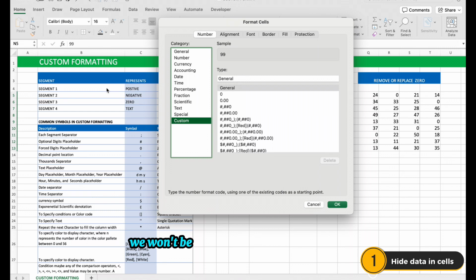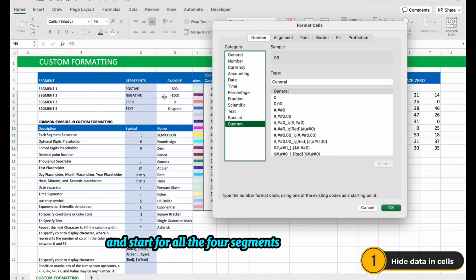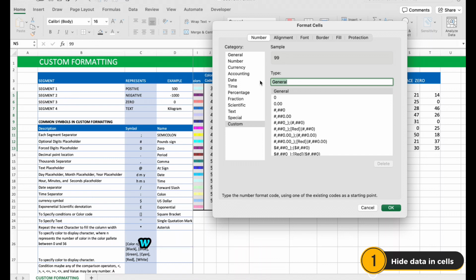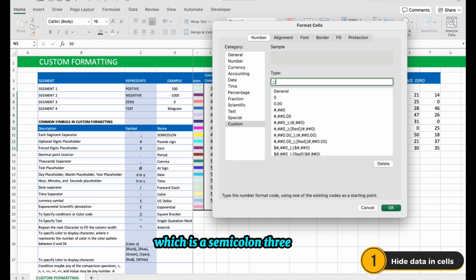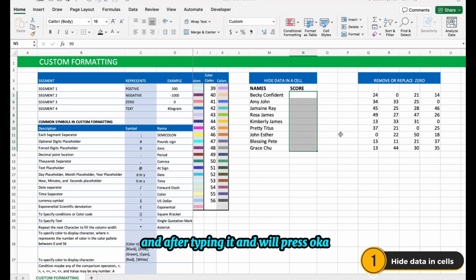We won't be specifying any custom formatting style for all the 4 segments as indicated here: the positive, negative, zero, and text segments. We only type in our segment separator, which is a semicolon, 3 times. And after typing it in, we'll press OK.